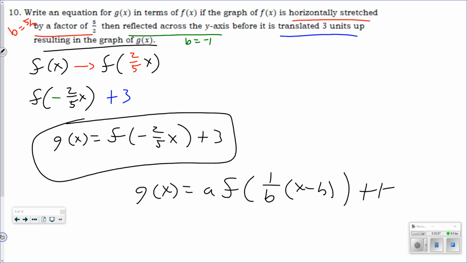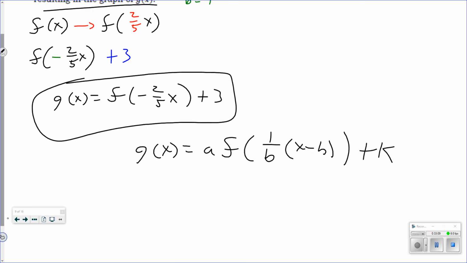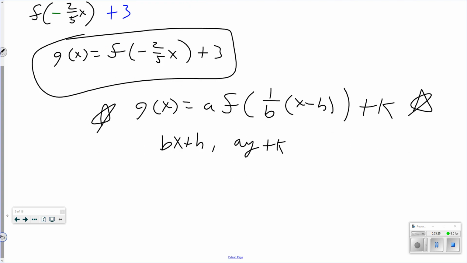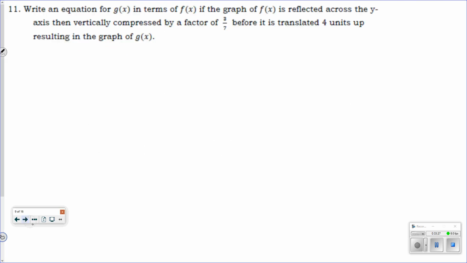If I was you guys, when you get your test tomorrow, write this down right away with the transformation rule of bx plus h, comma ay plus k. These are very important. You need them all year. So when you get your test, write it down right away so you don't blank on it during the test. You could have it memorized very well now, but come down to the test, you kind of blank out and you forget it.